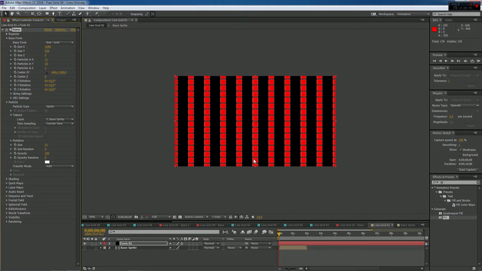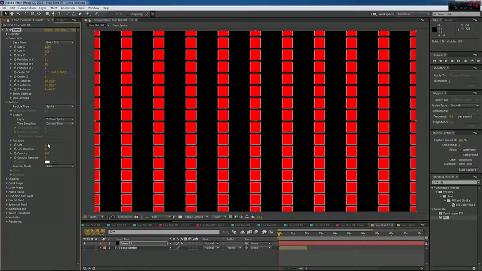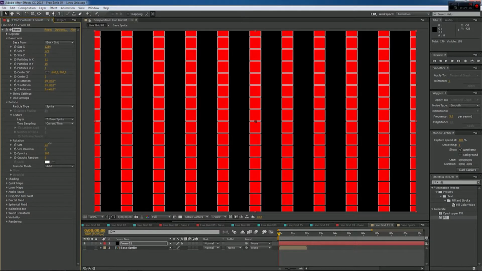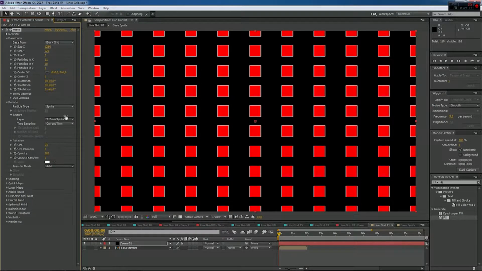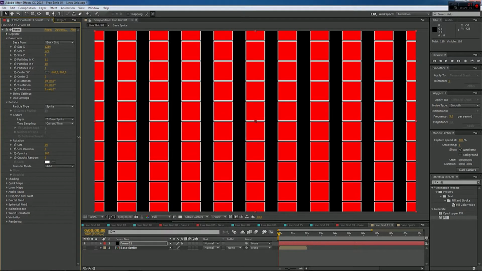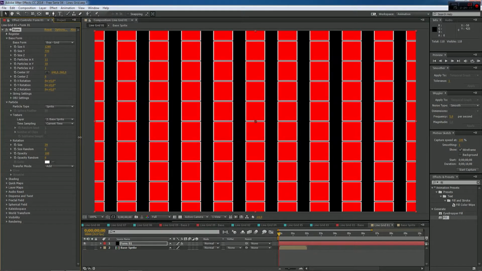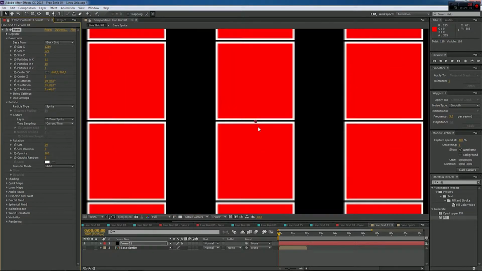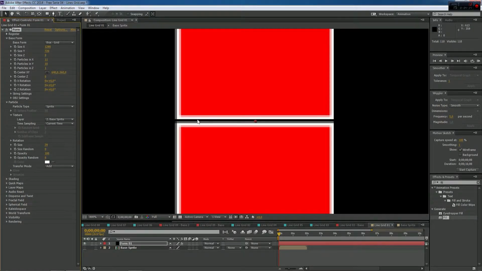And now we're gonna create our grid in Form. So I want it to be small, to have a lot of small sprites, but not too many. So here I have too many, maybe push the particles in Y a little bit down, size a little bit up. Yeah, like this, looks nice. And now we're gonna search the perfect size so that we don't have any black area between them.